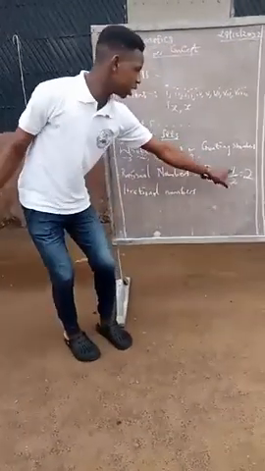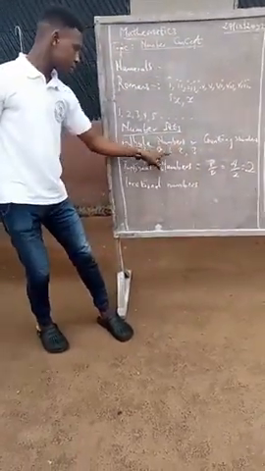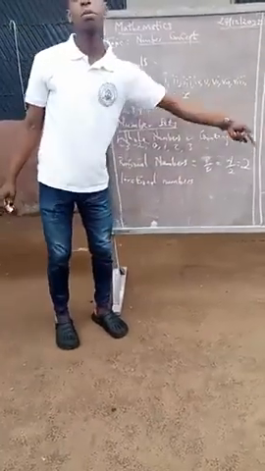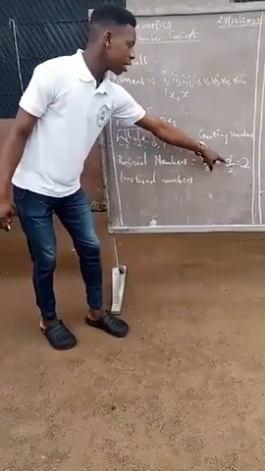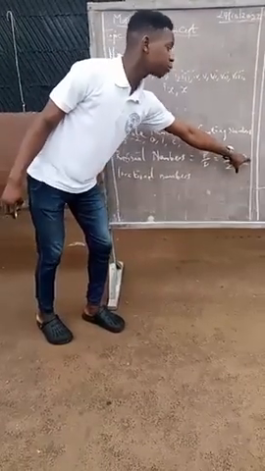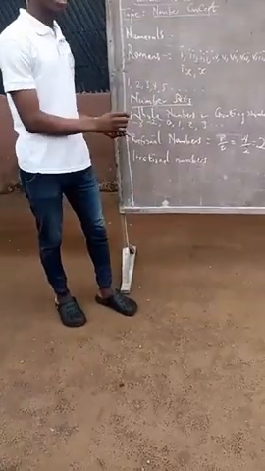Because 2 into 4 will give us what? 2. So this 2 is a whole number. So you can also say that rational numbers can be whole numbers, because as it is now, this is a fraction. Now if I divide 4 by 2, I'm still going to have 2, which is still a whole number. So that is it. And we also have irrational numbers.